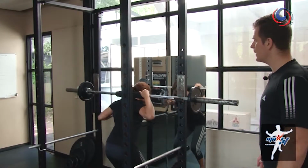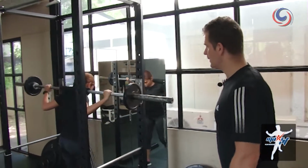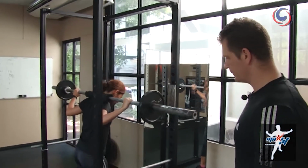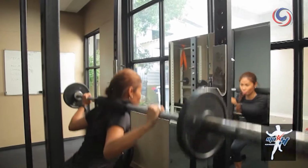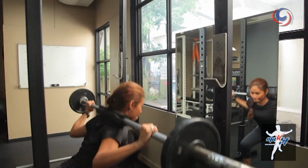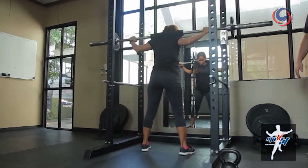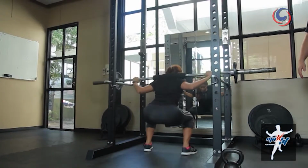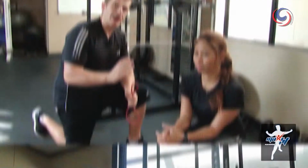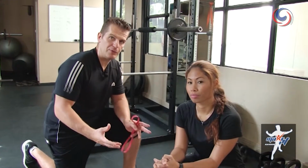So you place the bar in your neck, lift the weights up, and again, focus on the movement going down. You want to go down slowly and then up fast. Breathe in when you go down, breathe out when you come up. Alright, so if you cannot do squats because your knees are hurting, we will give you another exercise.